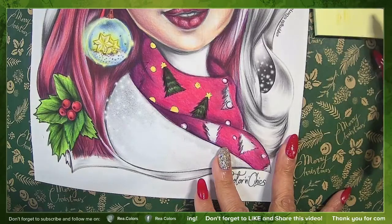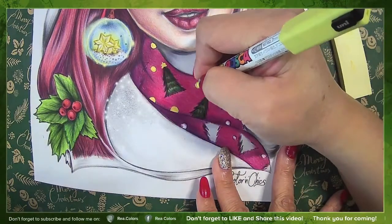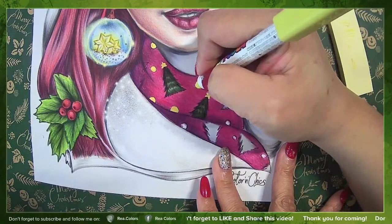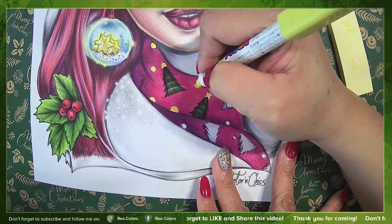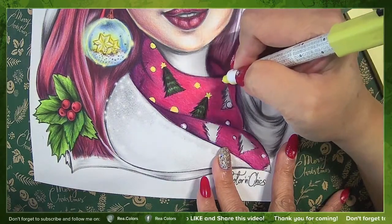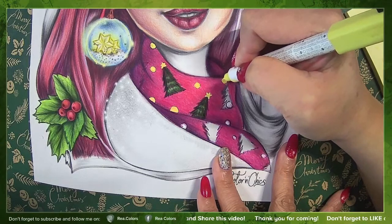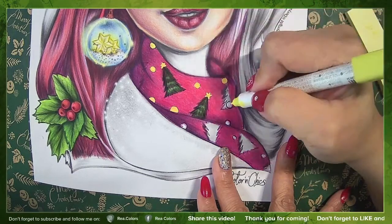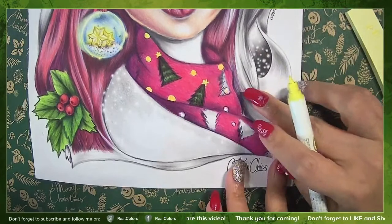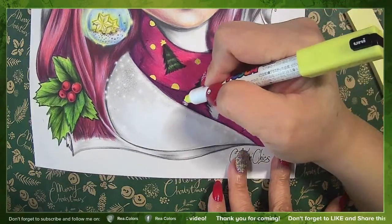I'm just using a small piece of paper to check if the ink is running, if the paint is running. I'm gonna skip on that one because I'll need to color the tree first.